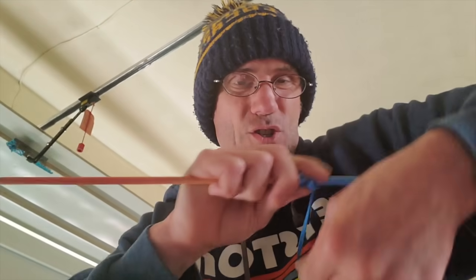Take a little scrap piece of 260, and then you're just going to wrap that around super tight. Get that around as tight as you can, wrap it around a whole bunch of times, and then just tie it off.